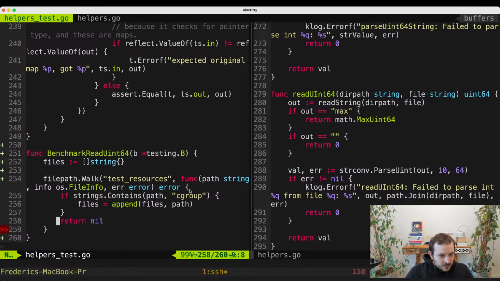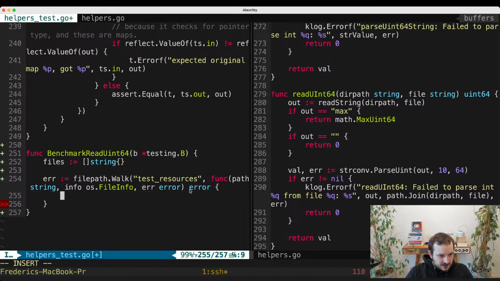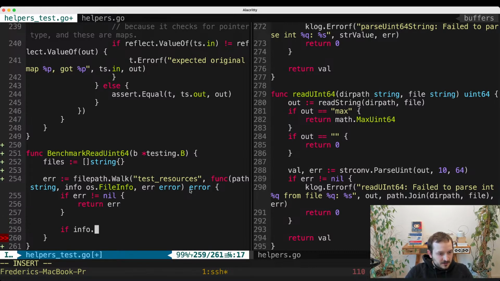Copilot is once again getting ahead of us. So I don't think we want that. We want to check the error first. If n is nil, we return our error. And if info is here, I believe is the function.